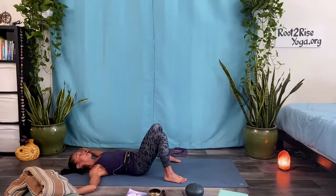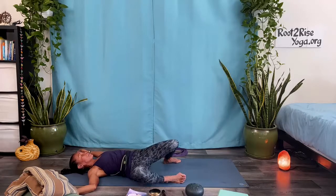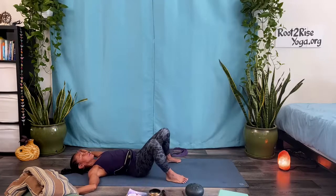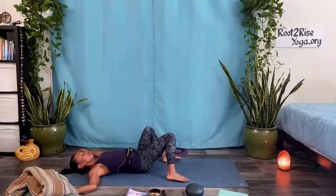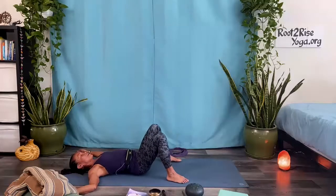And then we'll just slowly drop your thighs over to the right, breathing in. And over to the left, breathing out. So a mini breath-led flow of windshield wiping your thighs side to side.